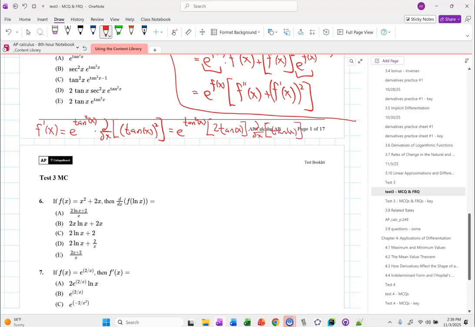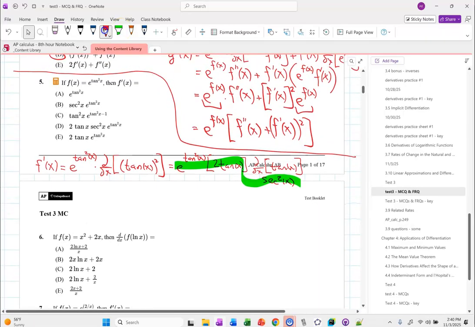And what's the derivative of tangent? Secant squared x. So that's our answer. So again, as soon as I see that 2, all 3 of those are gone. I could look at this and eliminate it down to 50-50 because I'm like, where's my 2? Should be there somewhere. That's our guy.